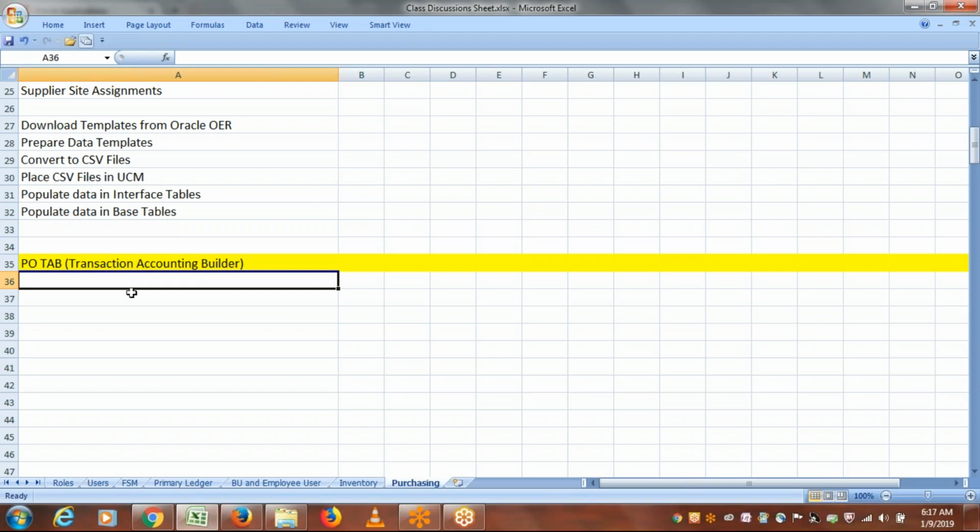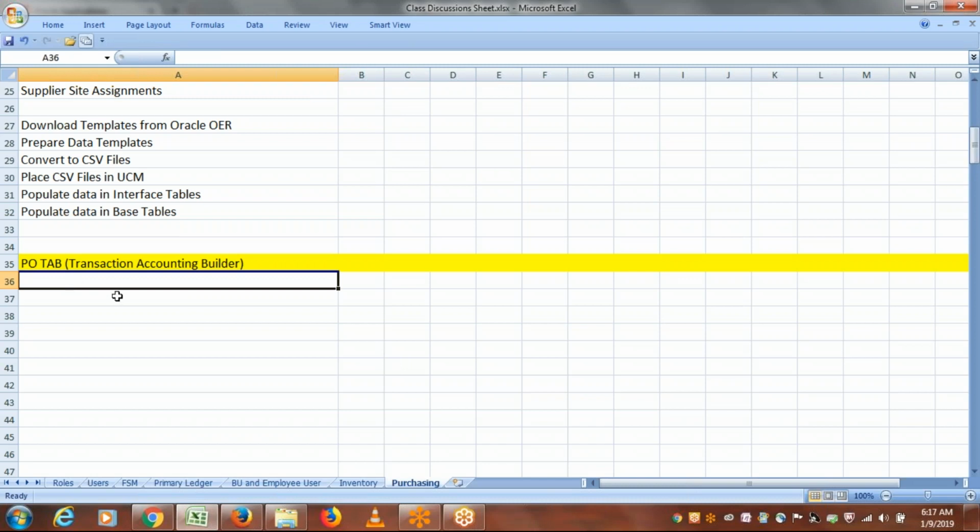In Fusion application, they replaced this EBS account generator workflow with this tab. Whatever we are calling the tab in the purchasing application, PO, is nothing but the account generator workflow in EBS.